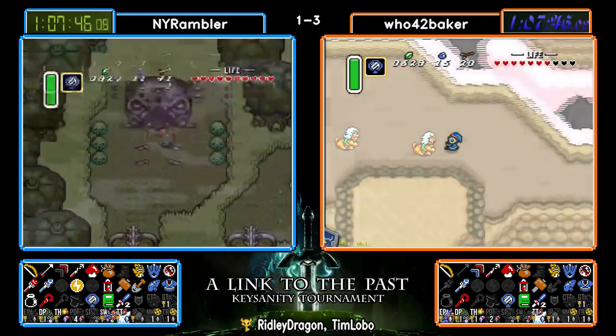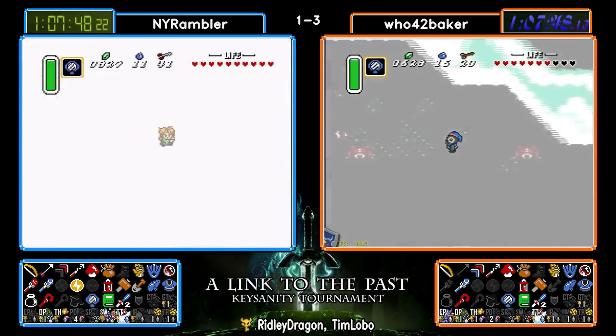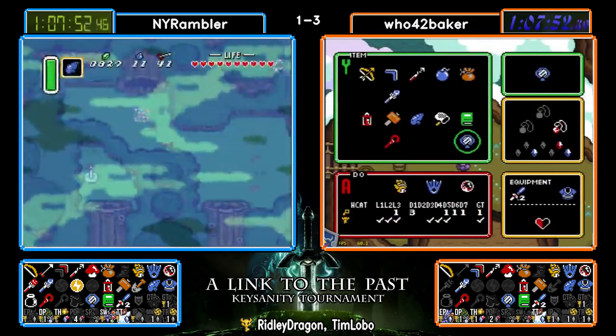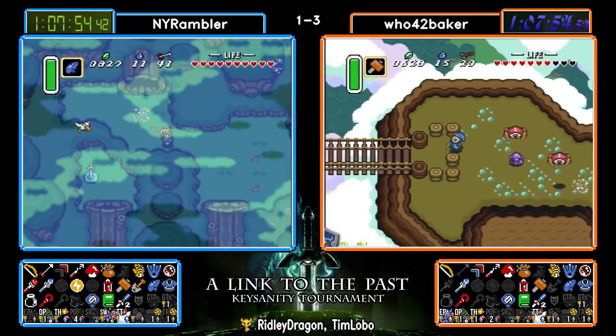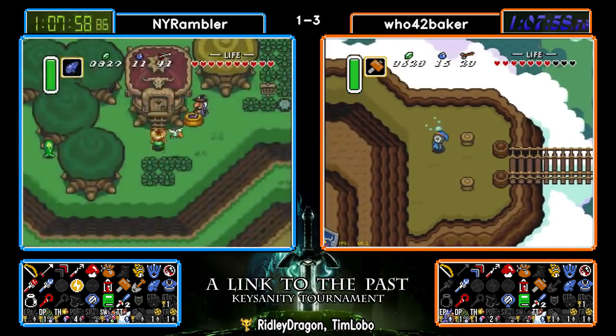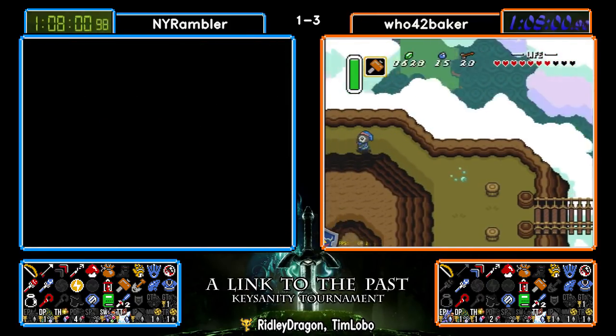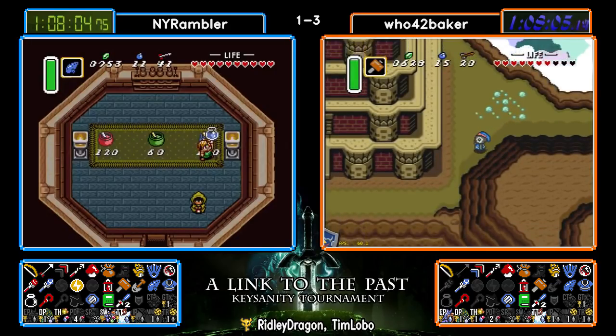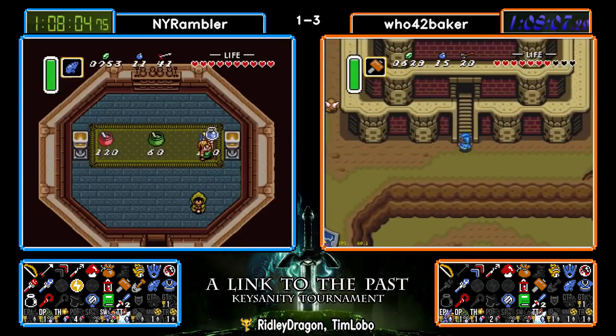Well, that's the tricky thing with Keysanity sometimes, if you overlook the pendant dungeons, you could get behind if you think not to go in them. So Swamp Palace is the last pendant.